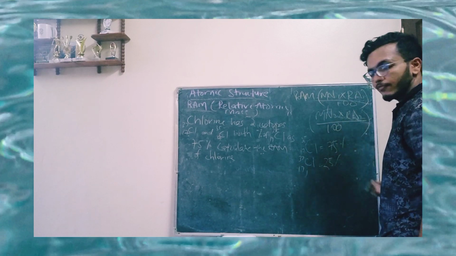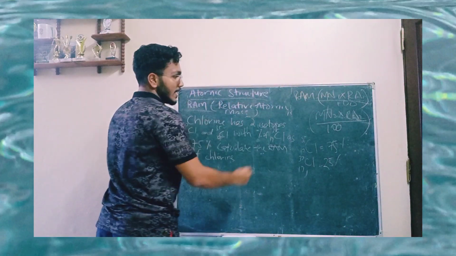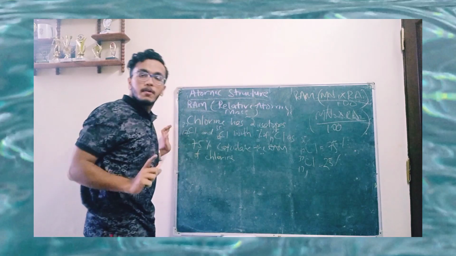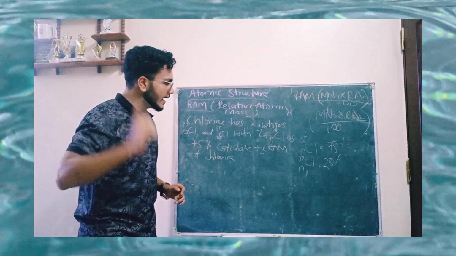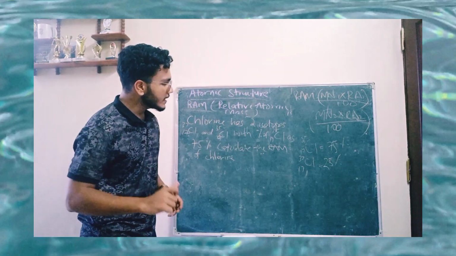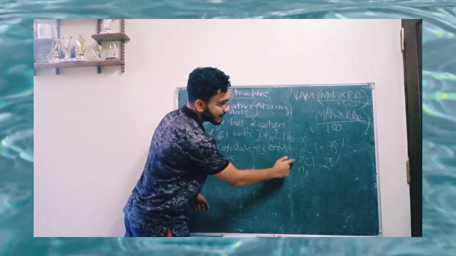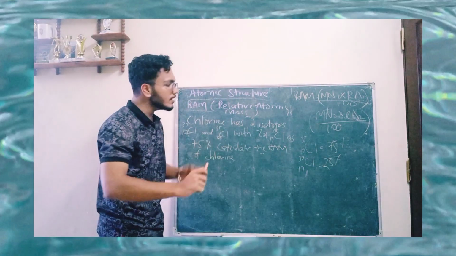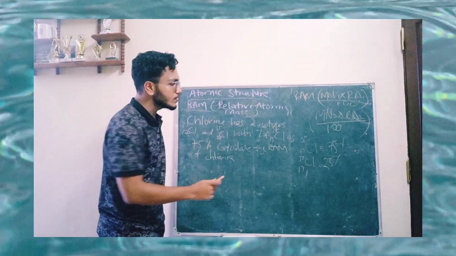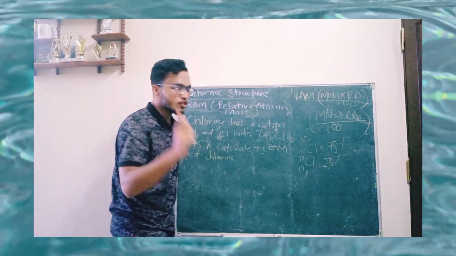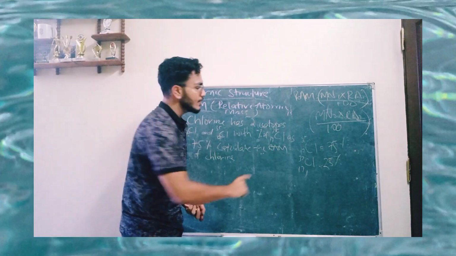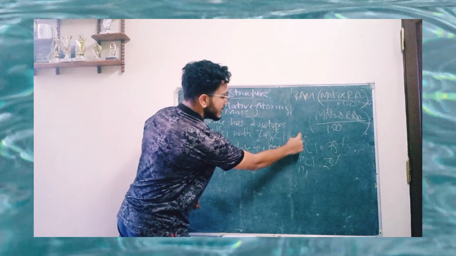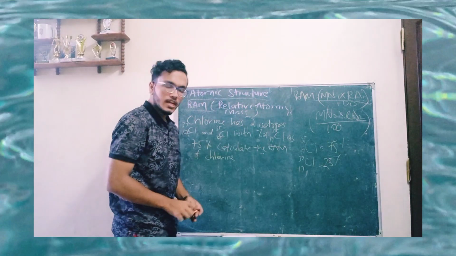And you can calculate from there. Mass number 1 is the mass number of the most abundant isotope. Which one is the most abundant isotope? It is chlorine-35 with 75%. So the mass number of the first isotope you will use is 35, and you will not use 37 because 35, although it is smaller, is more abundant. You look at the percentage abundance.